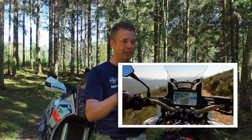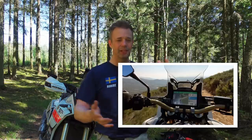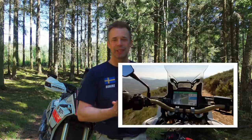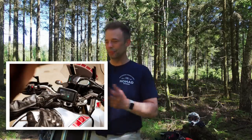So when it comes to mobile navigation, you have the two obvious setups. You either have the Garmin, the little device you put on your bike. It's rugged and weatherproof and has most of the things that you want to do, but mainly it's a lot of turn-by-turn navigation biased on that one. Then you have the mobile phone that you download a neat little map app on and you put it on your bike with all the problems that come with that. You have to bring it in and it can overheat and everything.